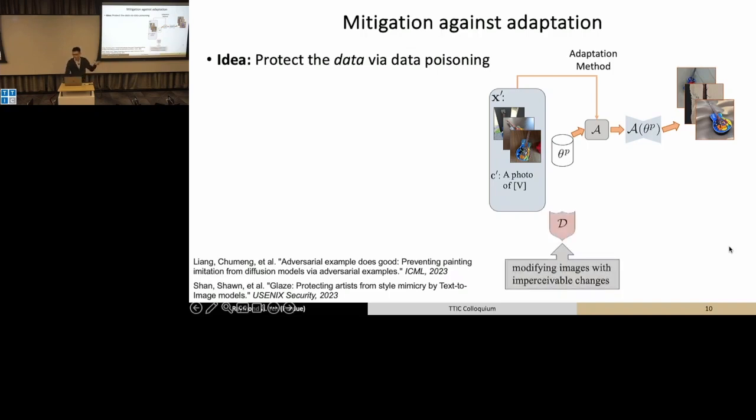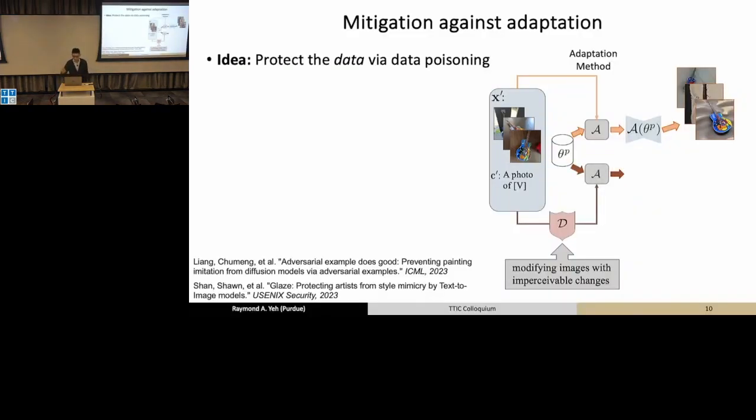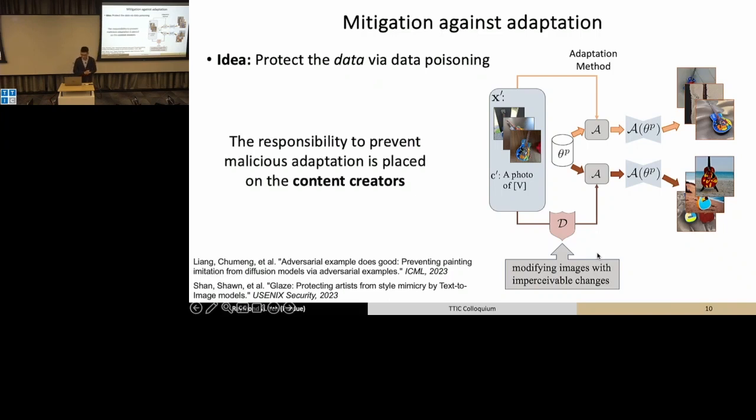So you put in this defense mechanism where you modify the images with imperceivable changes. Now this data is fed to the same adaptation method as before, and now it no longer generates the desired guitar output. So it's used data poisoning to prevent the adaptation from learning the correct concept, in this case a guitar and a text. This approach is effective, and one thing I want to point out is it puts the responsibility for preventing these adaptations, or what I call malicious adaptation, on the content creator. Before you release your content, you probably need to apply this data poisoning technique on top of it for this to be effective.